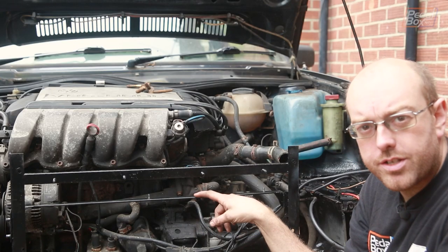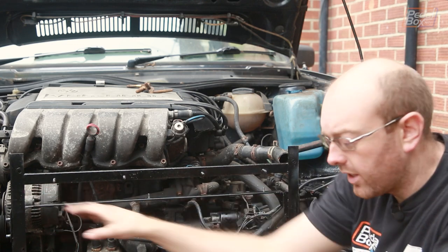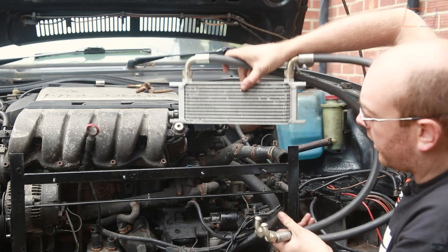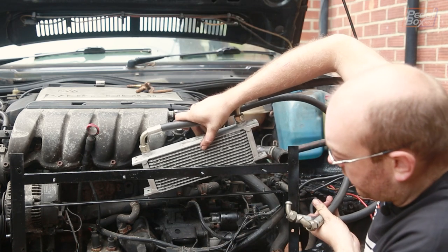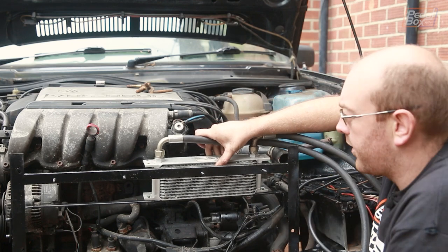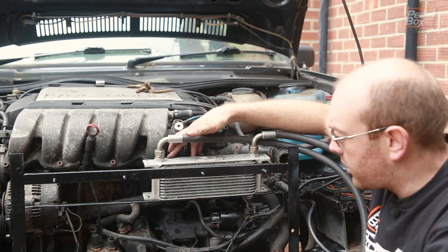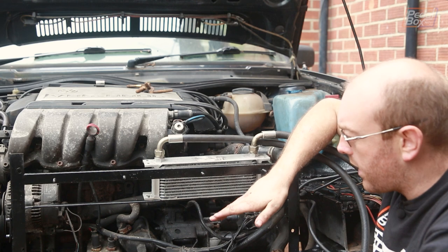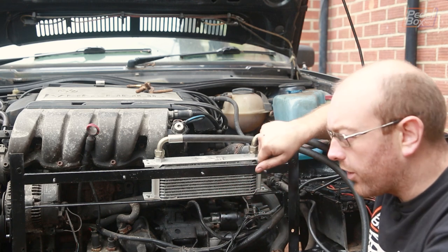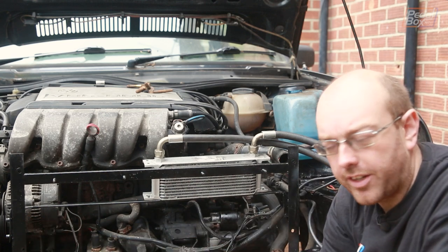I'm glad I made this out of 1/8-inch steel and not anything thinner, because I've had to cut it so we can fit around the alternator. Unfortunately, I have missed my calculations. This fits on really nicely just about here, but the bolt on the bottom of this manifold gets in the way at the very top, so this is actually going to have to drop down about an inch to an inch and a half, which is annoying — but it doesn't affect the brackets too much. We just need to re-drill a couple of holes and it should be fine. Measure twice, cut once — or measure three, four times even. This was clearly not enough.